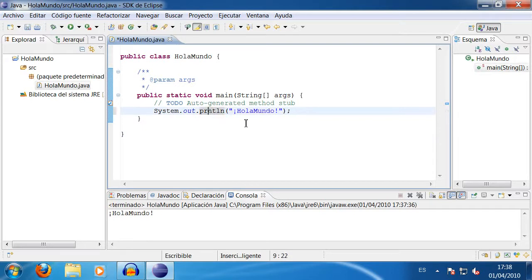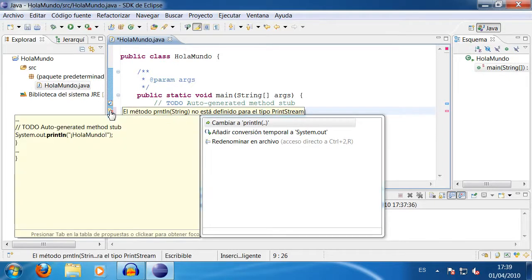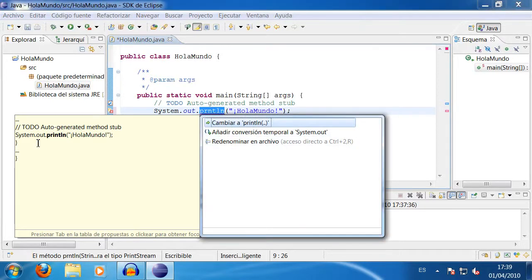If you click the mouse on the bulb, a window will appear with the same list we talked about previously. The difference with the previous method is that this amendment is previewed in another window before performing it. If you eventually want to use one of these solutions, simply double-click on one of them.